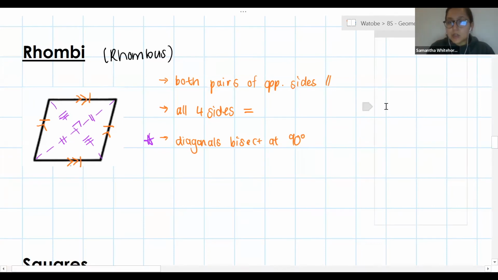Okay, very good. I saw something in the chat. I just want to make sure I haven't missed anything about the opposite angles being equal, which is absolutely correct. So more specifically, the diagonals also cut the opposite angles in half. So not only are the opposite angles equal to each other, they're also being cut in half by the diagonals. So those two angles are then equal to those two angles. Oh, I'm also lying to you. My brain's not working today. The opposite angles are equal to each other. Yay.